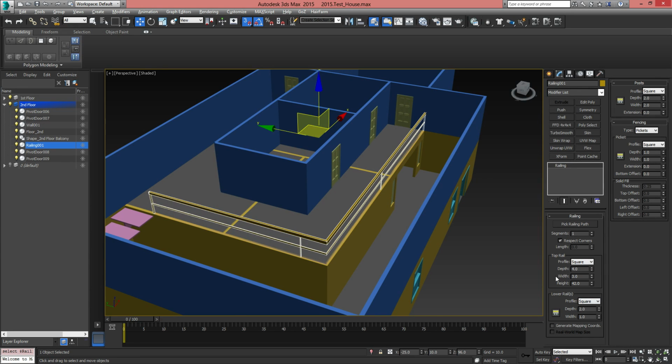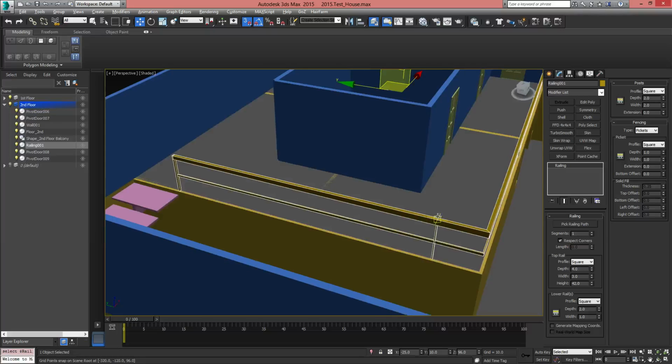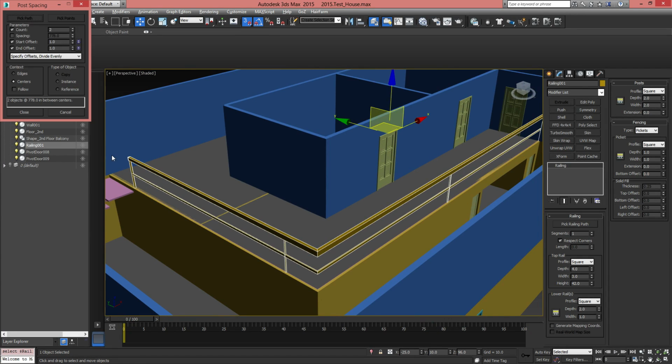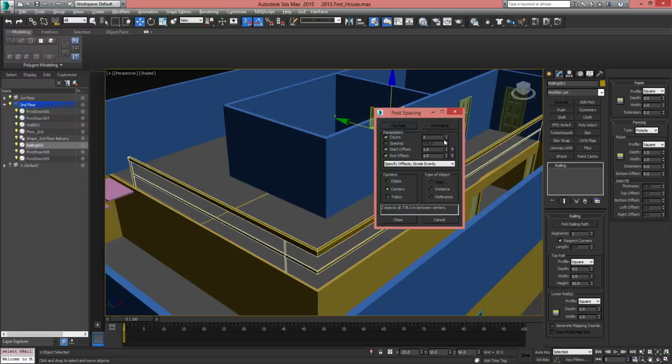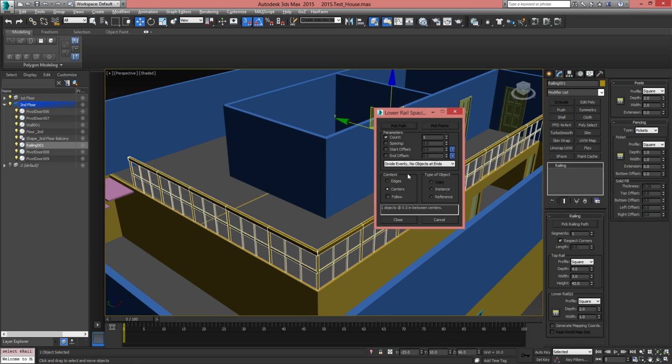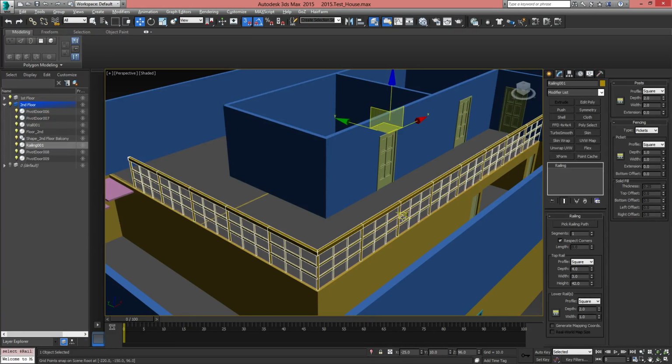And I can go through and change the way this looks a bit. Let's say if I want to put some more pickets in here, some more posts. Increase this number here. So something like that to make sure people don't actually fall through this. Close that. I want to increase the number of rails as well. So 2 rails instead of 1.